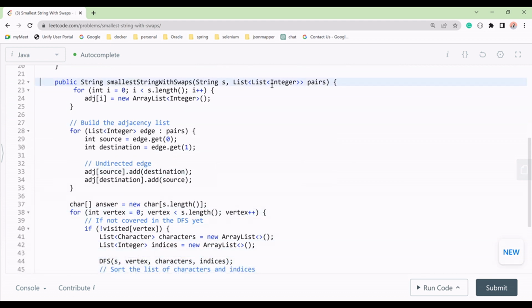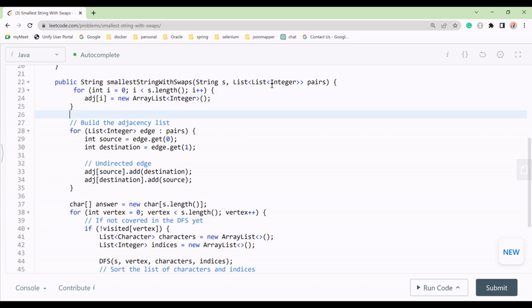Okay, so in this we will pass the string we have been given, and the pairs, as per the question, right? And then we will iterate over the given string, and we will initialize our adjacency list.